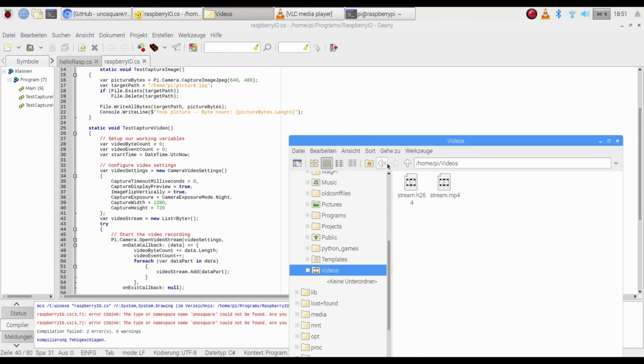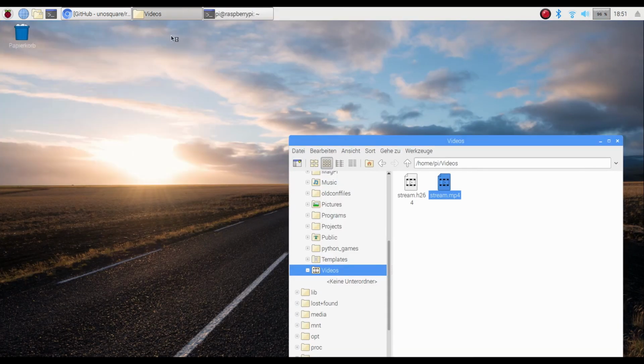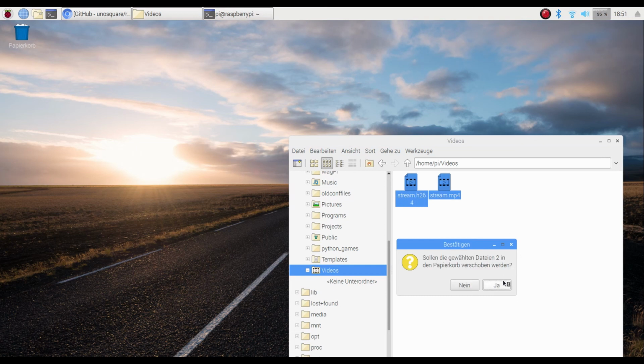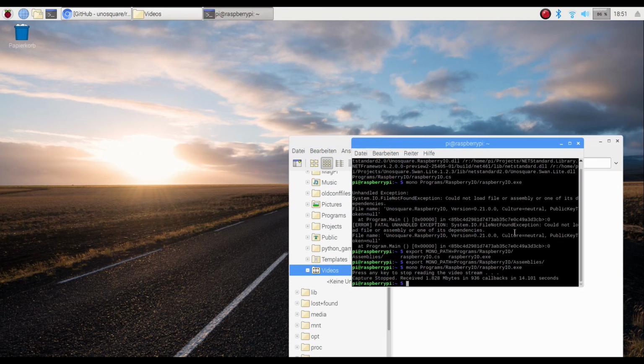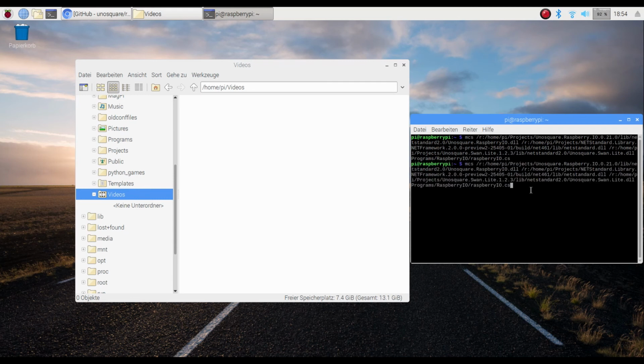Now let's go into this and check it out. Oh, it might have actually not overwritten it. Yeah, it didn't. I just accidentally closed it, but yeah, let's just close both of these. I think it doesn't overwrite the MP4 by default, if I'm correct. Let's just recompile it and call it like this.